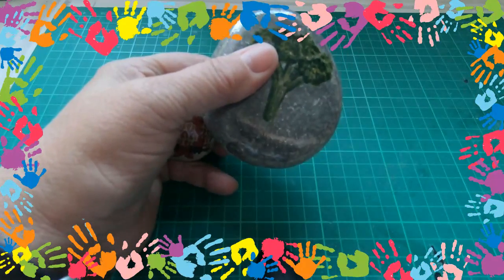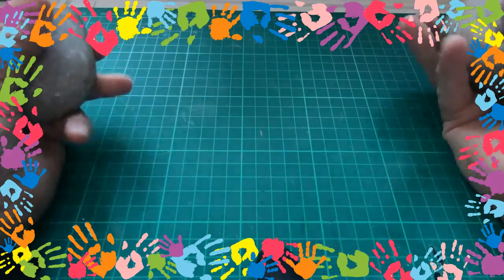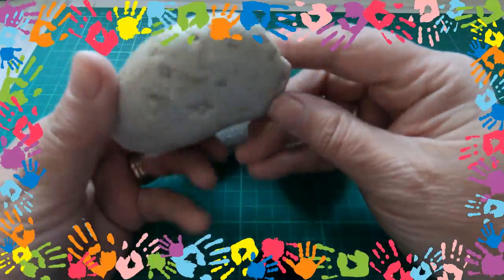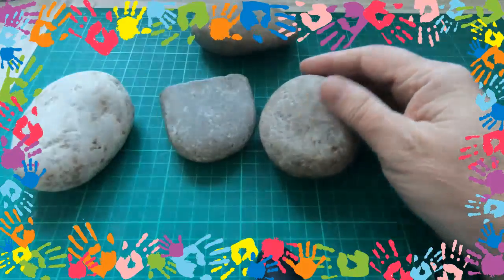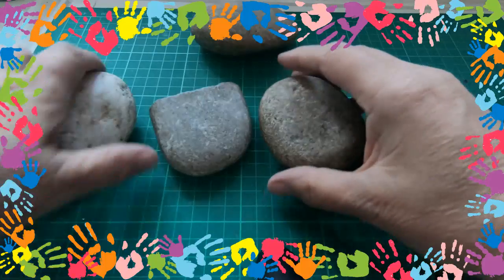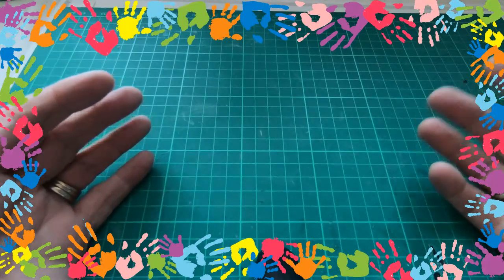So what I do is I go to my local garden centre and I pick up these — I think they're Scottish river-worn pebbles. You can get quite a big bag full, and they're all varying shapes and sizes and textures. You just get a whole bag, and the flat ones, well, not-so-flat ones — I mean, this one's just like a broken pebble, but it's paintable. And it's not too expensive to buy the river-worn pebbles. You're not going to get perfection, but who wants perfection when you're trying to improve it by putting something else on it?